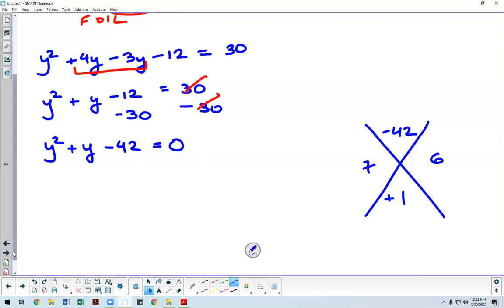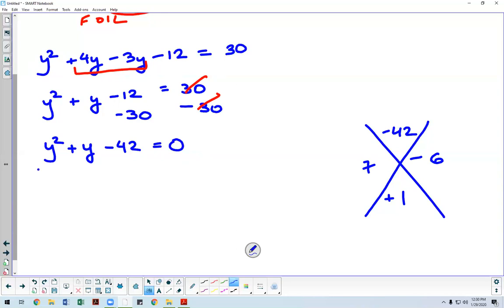Which one of the two numbers should be negative? Which one should be positive? And you said the same thing: negative 6. And why are we making the 6 a negative and not the 7? Exactly, because when we add the two numbers, it should add up to positive 1. Since the addition is giving you a positive answer, the larger number has to be positive and the smaller number has to be negative. You can play around with the combinations like we did with trial and error and see which sign should be on which number.